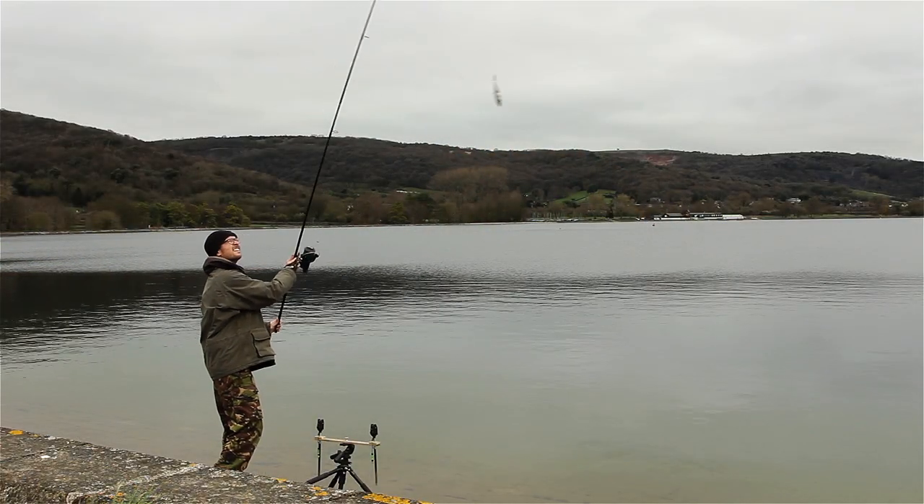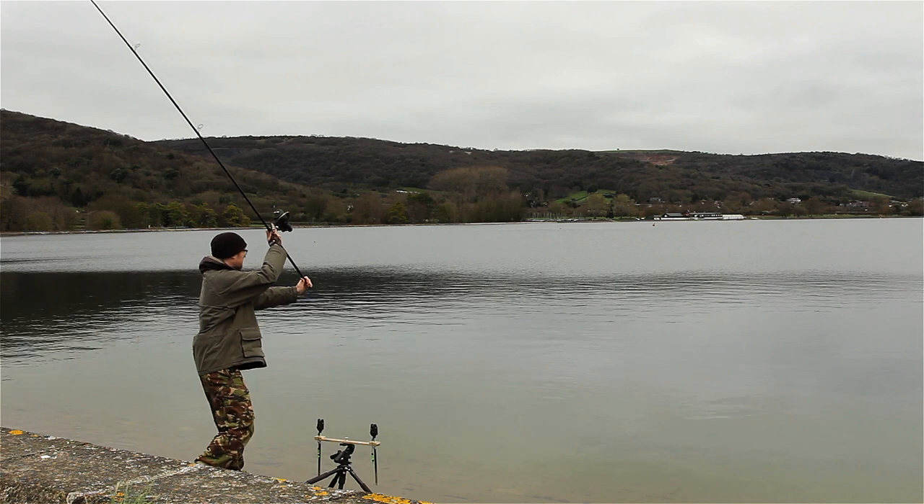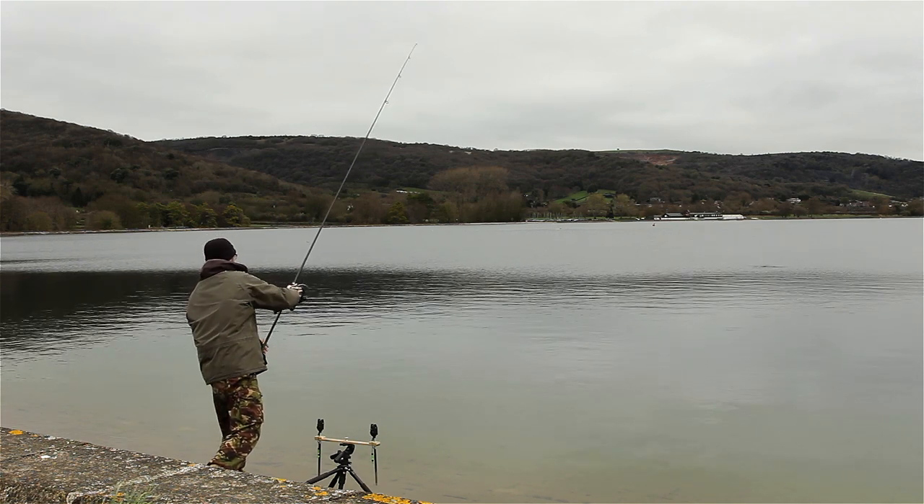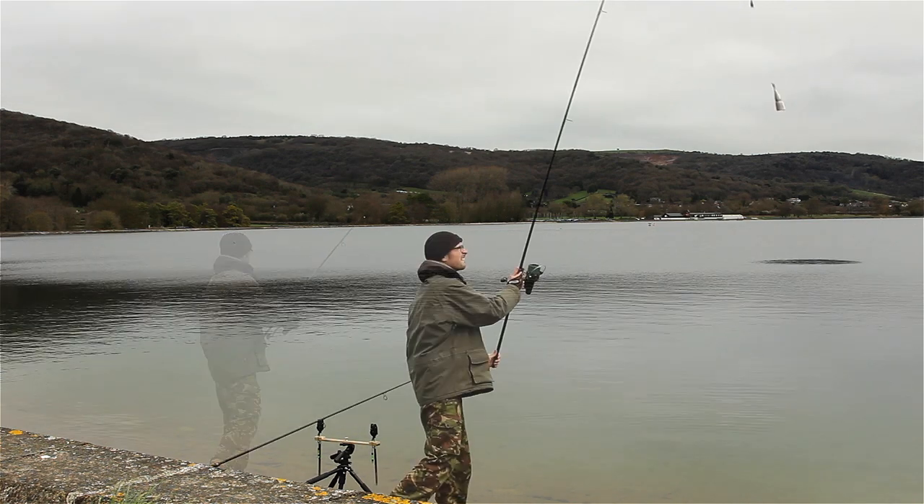They've been out for about 40 minutes and the guys I've spoken to all said keep the baits moving. So I'm going to upsticks, go a couple of markers down this concrete shelf, have a re-chuck and see what's what. I'm pretty hopeful of a bite - everyone I spoke to said this time of year you should be on for a couple of fish. It might be later in the day though. It's probably about 11 now and I've got till dusk, which is about 6 o'clock.